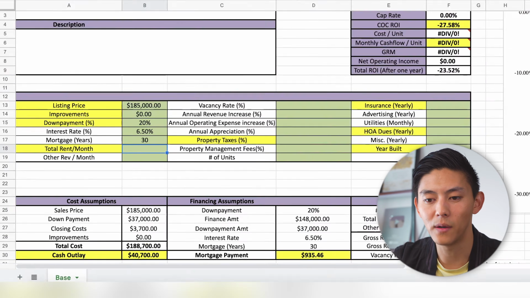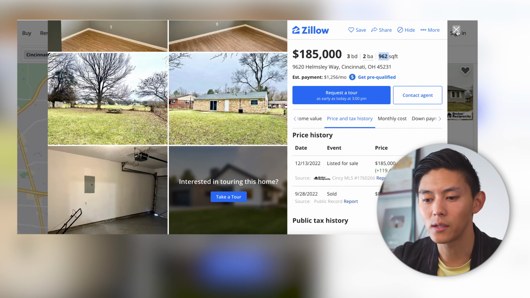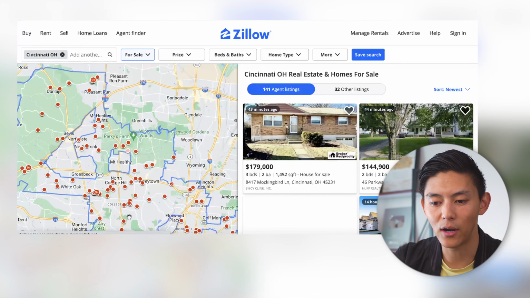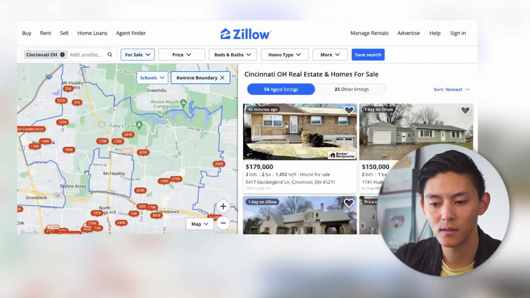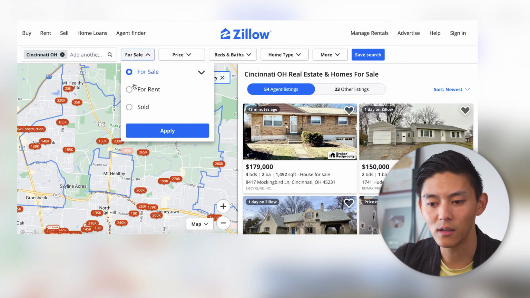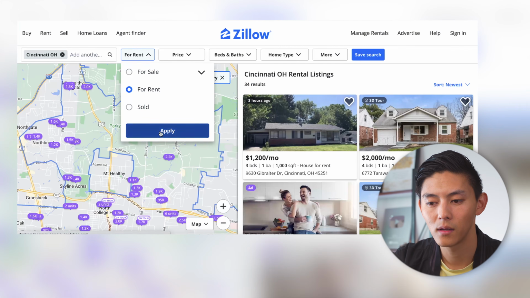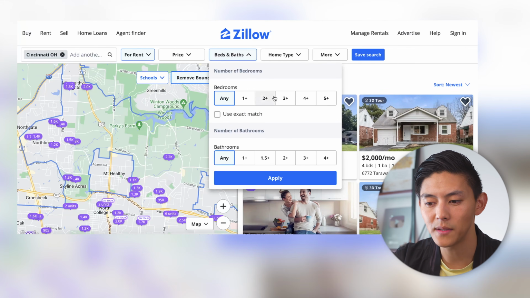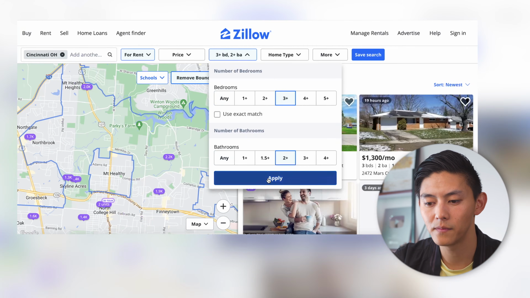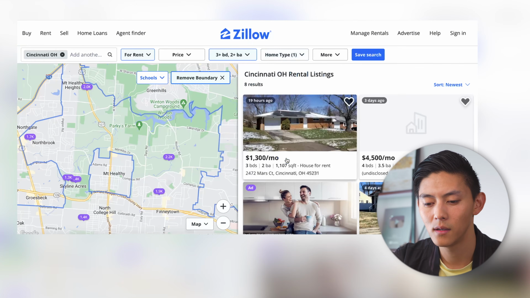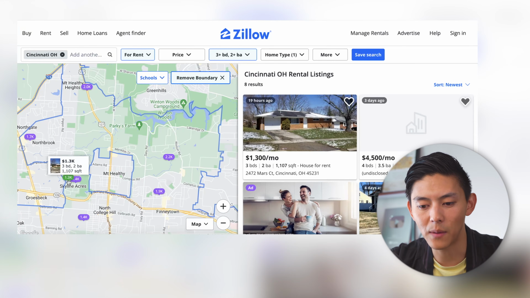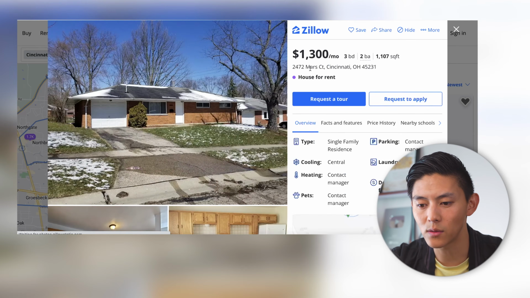And to find the total rents per month, I also like to use Zillow. So I close this out, and I can see this is the area where all the properties are, right? This is the area where this listing is. So instead of looking for sale, I click on for rent, click on apply, and do something similar, right? 3 bedroom, 2 bathroom. Home type, I wanna look at houses only. So we can see here that we have some properties here, 1,300.